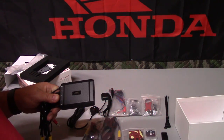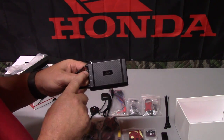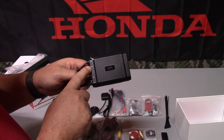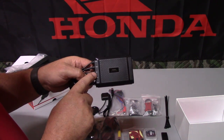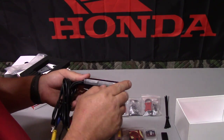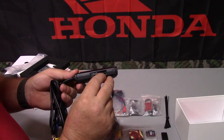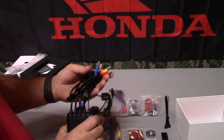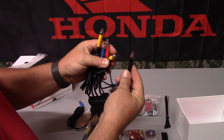Okay, so in the box, we have the main head unit that will mount under the seat. On this head unit, it does show you what each one of these cables does. This is GPS, the power cable, the remote control cable, the rear camera cable, and the front camera cable. On this end here, you open up this slot, there's a place for your micro SD card. And then on this end, each cable is color coordinated so you get everything in the right position.